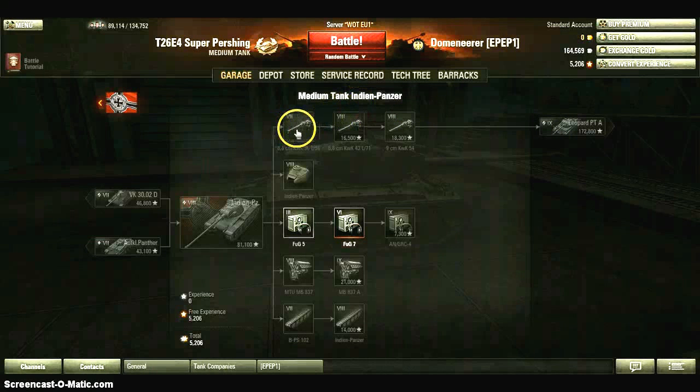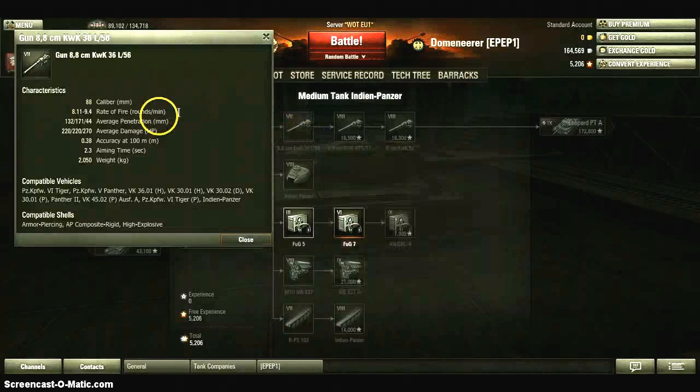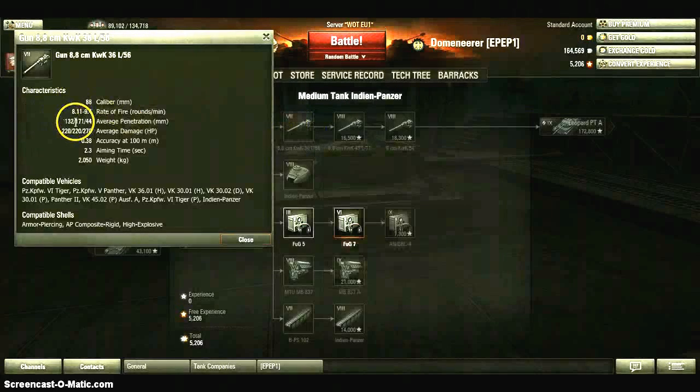For the first one, this is the one you automatically have when you buy this tank. Caliber is 88. Rate of fire is good, but rate of fire doesn't really mean anything.